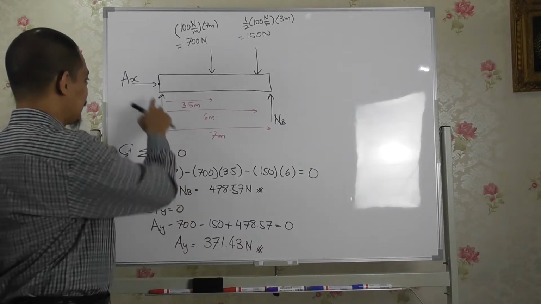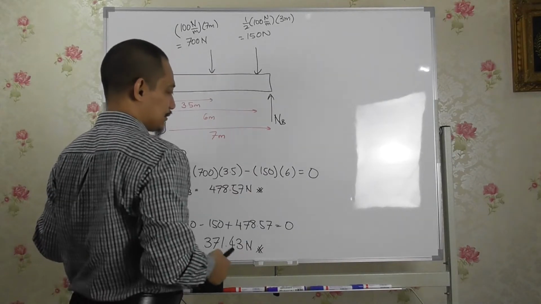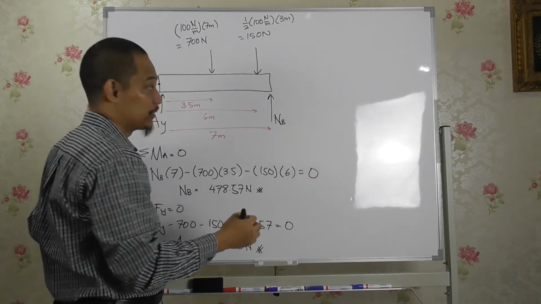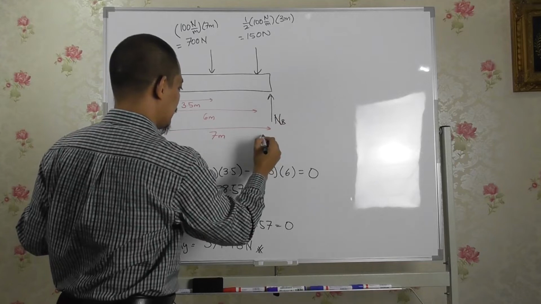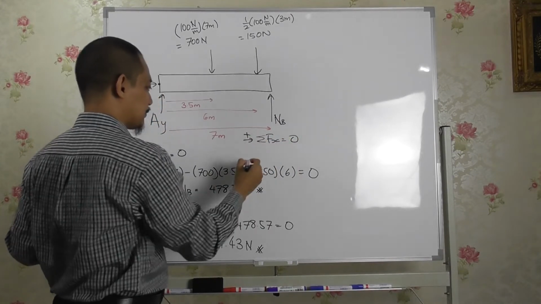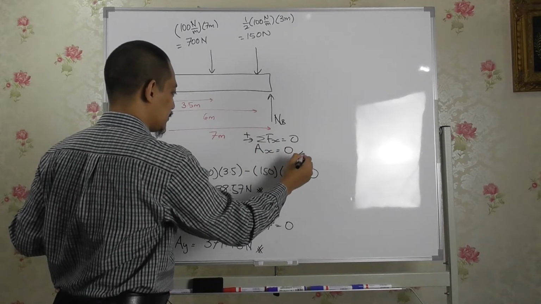And then this one is actually quite simple in this case, because you will notice that there are no other x component forces, right? So I'll use this space here. Summation of Fx equal to 0 if I take positive to the right. So you'll notice that straight away Ax equals 0.